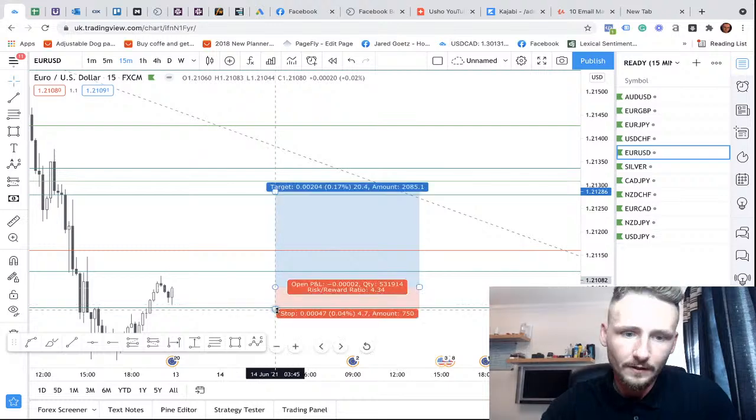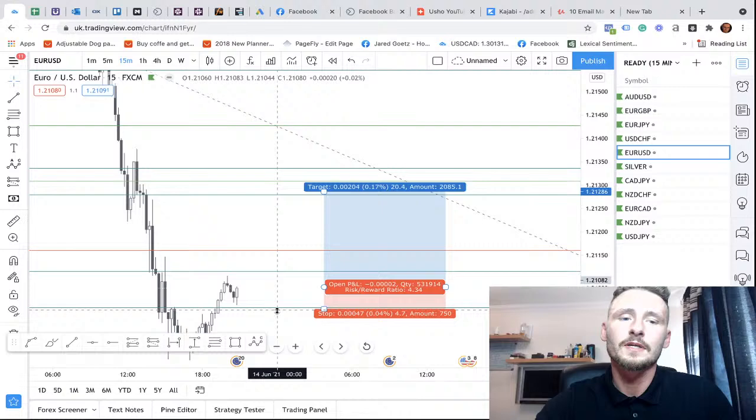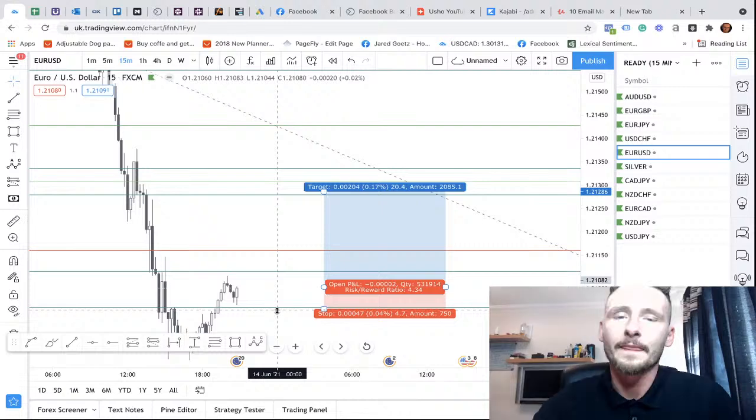it could get us a nice 4.3 to 1 risk to reward, and it's again a really small trade to take, and it'll give you good quick wins, so you're not in the market for too long, and hopefully you could be done in a couple of hours and you've made yourself your risk 2%, 8%.